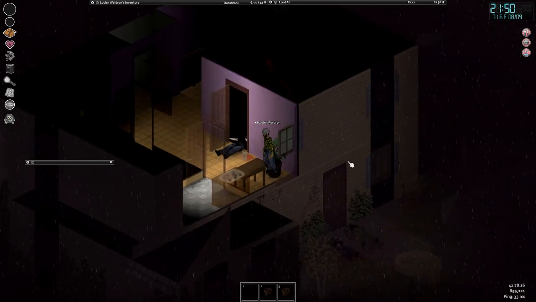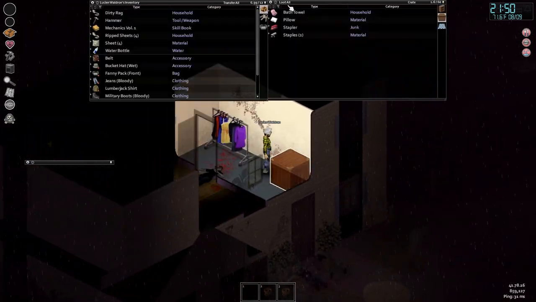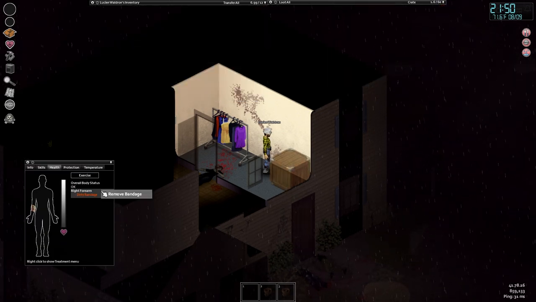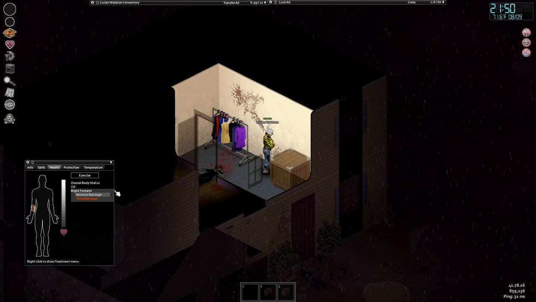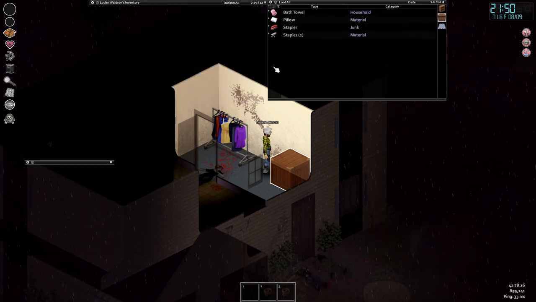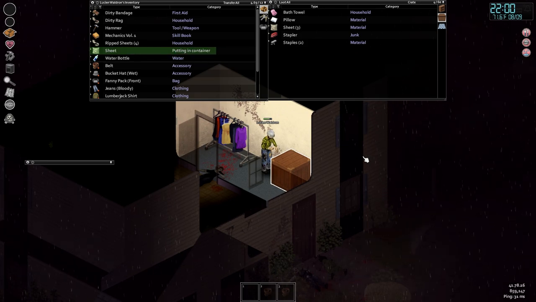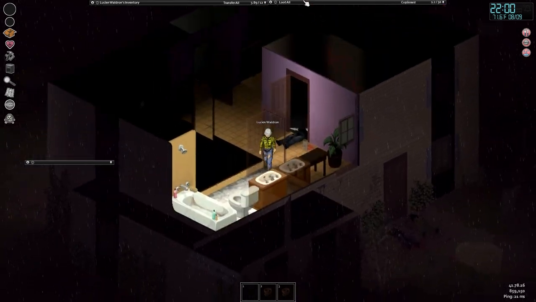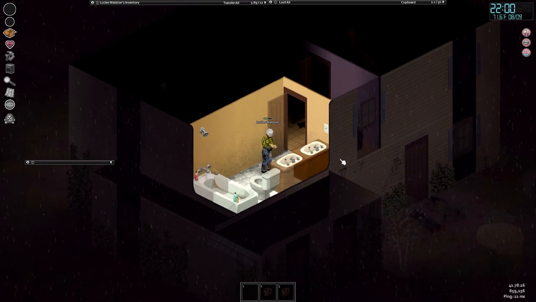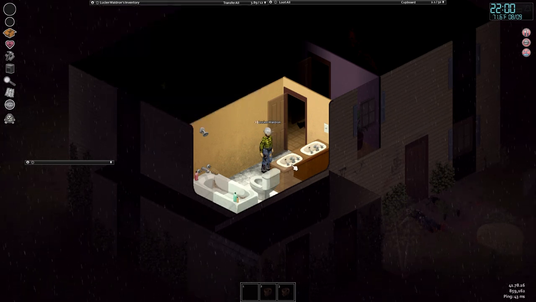Okay, this is in the hallway. Okay. We need some carpentry stuff. Yay! Sheets. Clean bandages. And my pants are bloodied. My pants and my boots are bloodied.